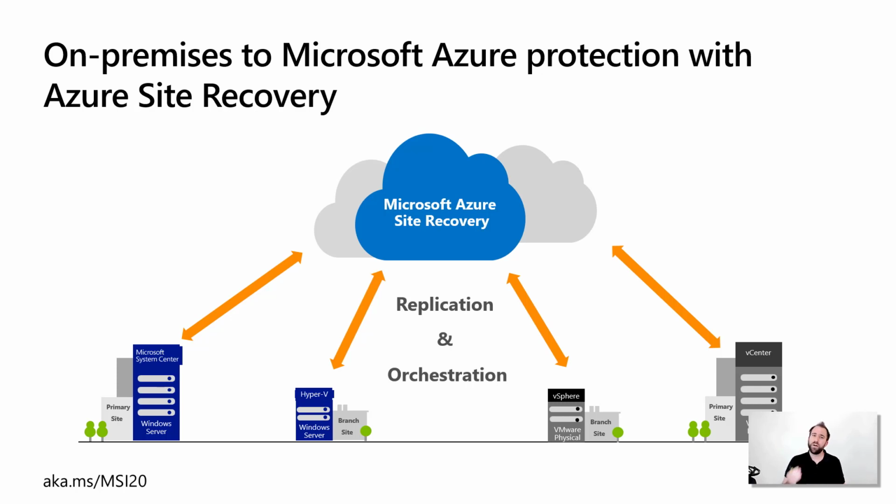And now I know I need to do something, basically go and maybe change a DNS setting somewhere where I can't automate it. Or you can add an Azure automation runbook to it, so you can even automate processes like this. And in the best case scenario, you have one button you need to press and you can fail over your entire data center to Azure, but also to another location using the orchestration engine in Azure Site Recovery.